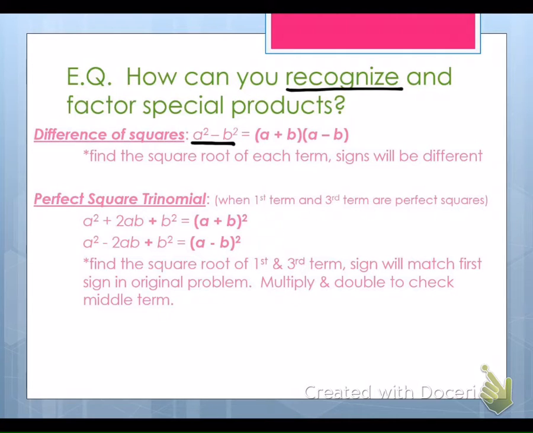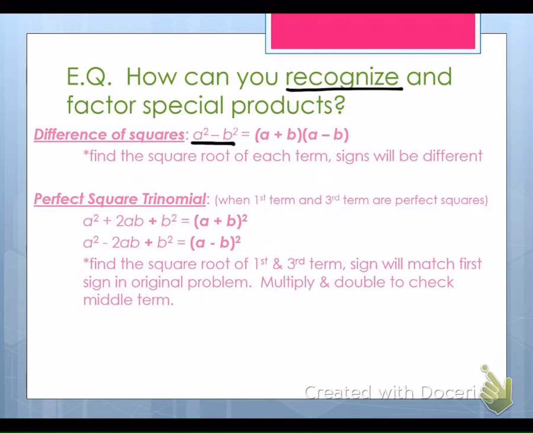Let's review what a perfect square is. If I ask you for the square root of 25, what would you tell me? 5. Is that a perfect square? Yes. If the square root of a number comes out to be a whole number, it is considered a perfect square. What if I ask you for the square root of 12? Does anybody know the square root of 12 off the top of their head? No, because if you put it in your calculator, it's going to be some decimal answer. All right? So these terms have to be perfect squares. Somebody give me another example of a number that's a perfect square. 9. Perfect. Okay, what is the square root of 9? 3. Anybody got a different one? Okay, 49. What's the square root of 49?